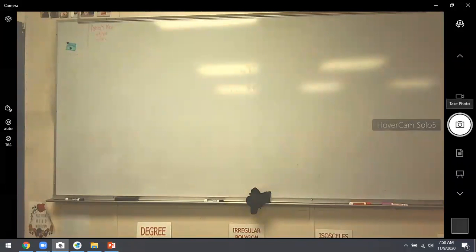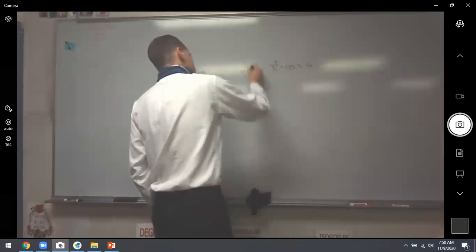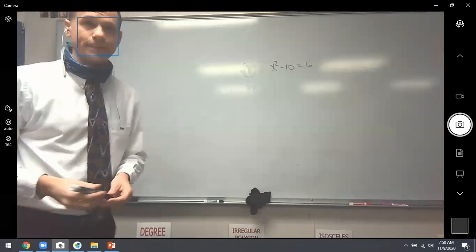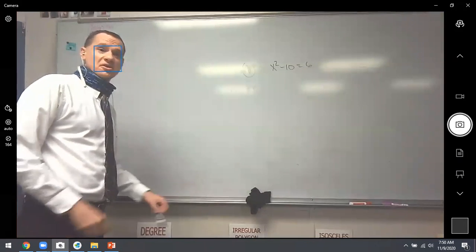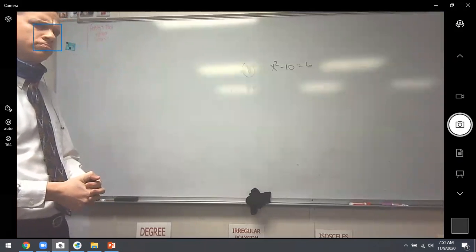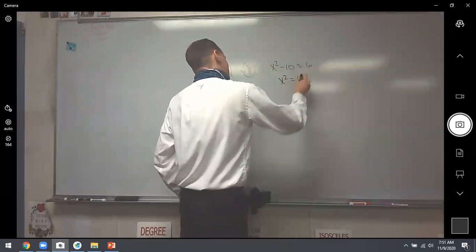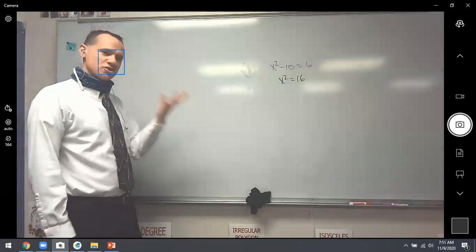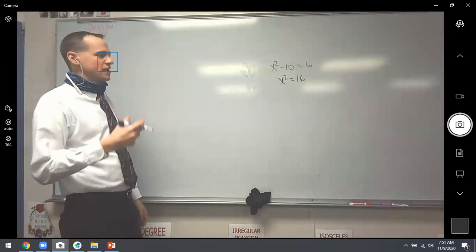Number 1 today, write it down, is x squared minus 10 is equal to 6. So that's what we're going to be looking at first. Thoughts? Anybody got any suggestions on how we could solve this? Any clever things? I like that. Let's add a 10 to the other side. So if you just have an x squared thing by itself and that's all, then just get the x squared thing by itself, just like you would get x's by itself.